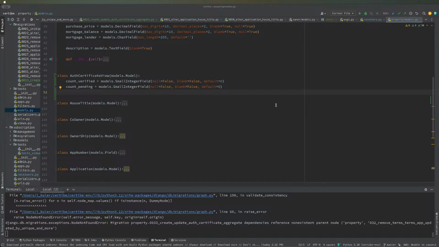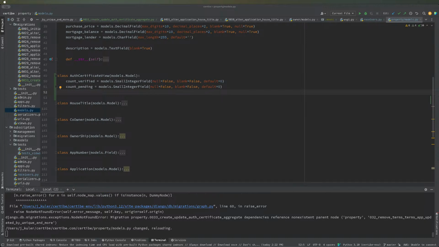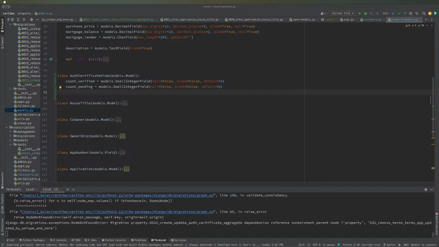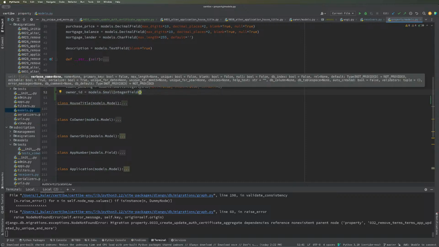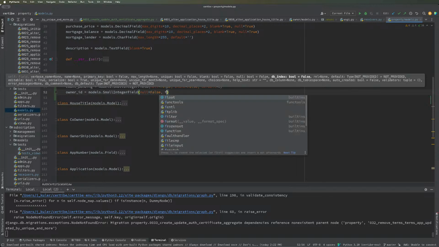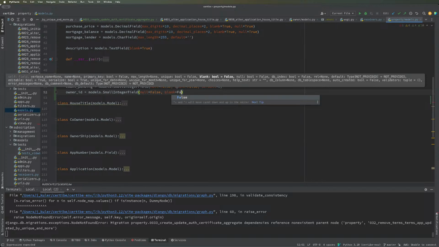Next one is going to be app number, or owner ID, models small integer field, null false, blank false.